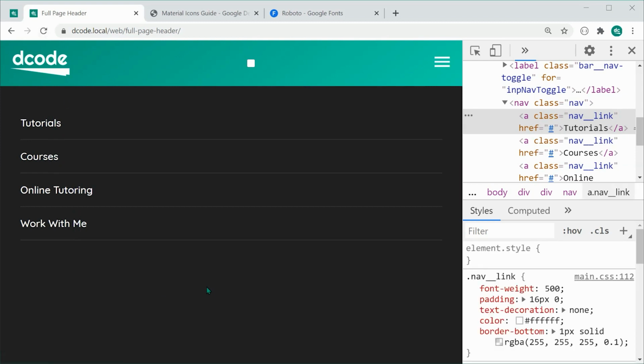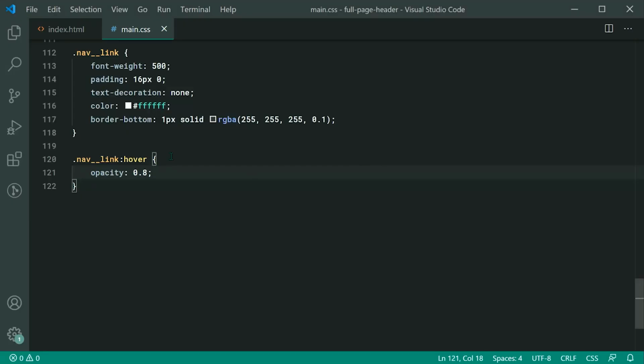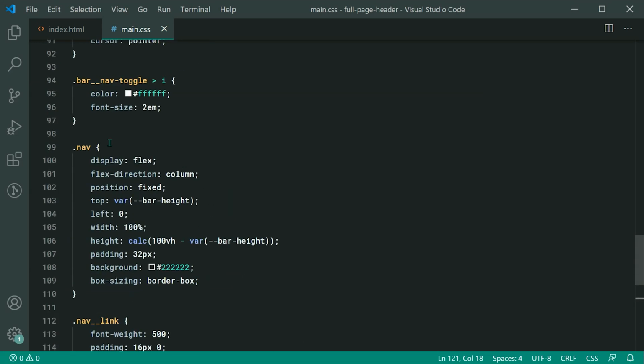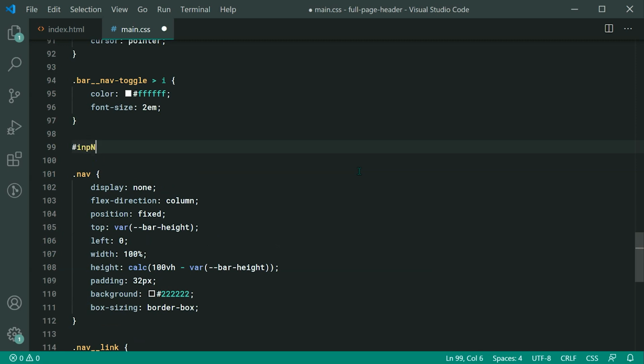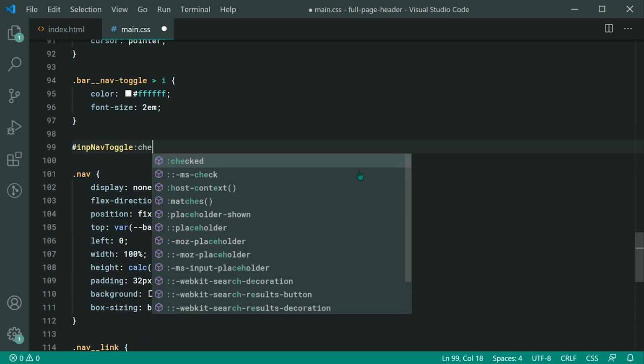So now it's going to be as simple as just making this navigation menu hidden by default, and then we're going to be displaying it whenever the user clicks on the actual menu button up here. So back inside the CSS, let's go to the navigation class, and we're going to say display and set this to be none by default. Okay, then we can target the INP nav toggle, so the actual input field itself, and we can say :checked.